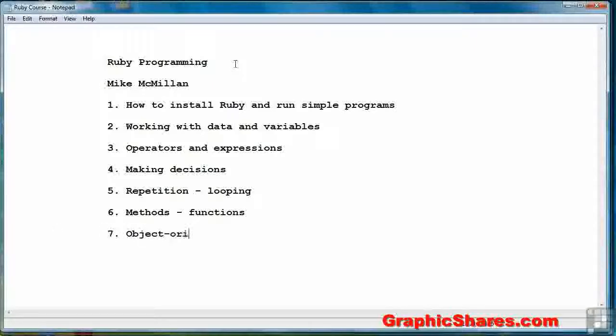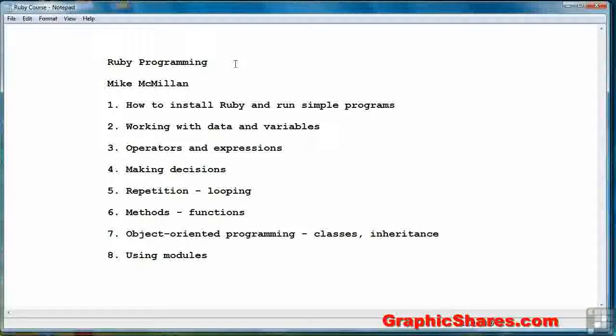After functions, then we'll move right into object-oriented programming, and we'll cover the basics of designing classes, and we'll also look a little bit at how to do inheritance in Ruby, although that will not be the focus of our object-oriented programming material. Creating classes as a way of defining data types or user-defined data types is more of the focus rather than inheritance. After that, we'll talk about how to create and use modules.